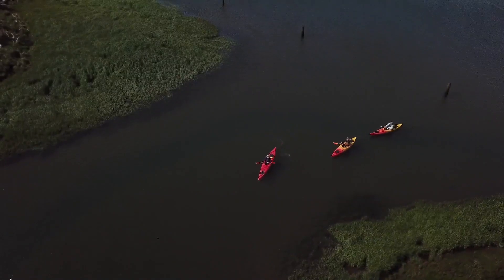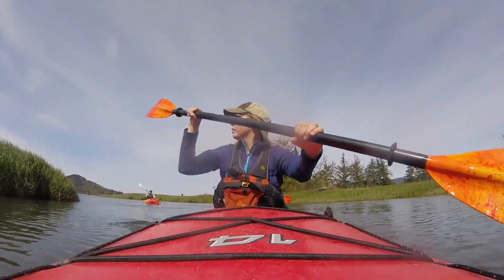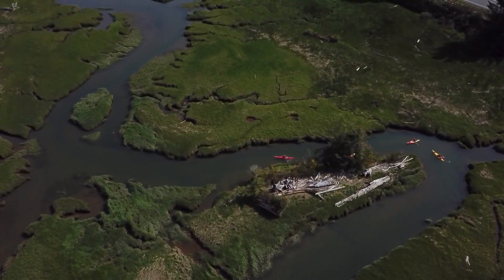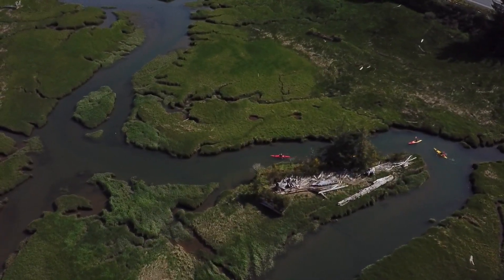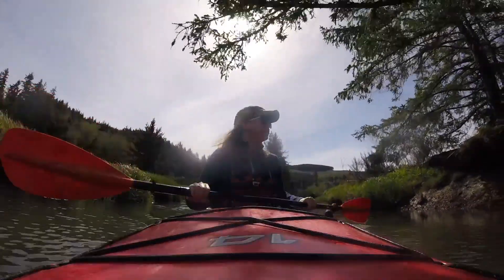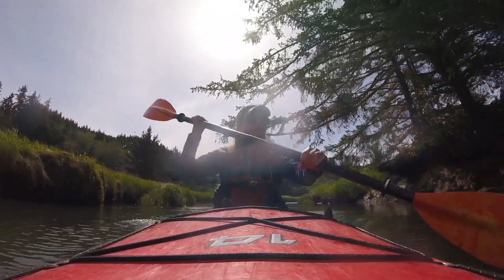Nearby, we explore a beautiful area called Botts Marsh, nearly 40 acres of protected backwater. It is tidally influenced, so at high tide the water floods in and there are several cool fingers and areas to explore. You get to switch from being out on the open bay to suddenly being back in marshland.